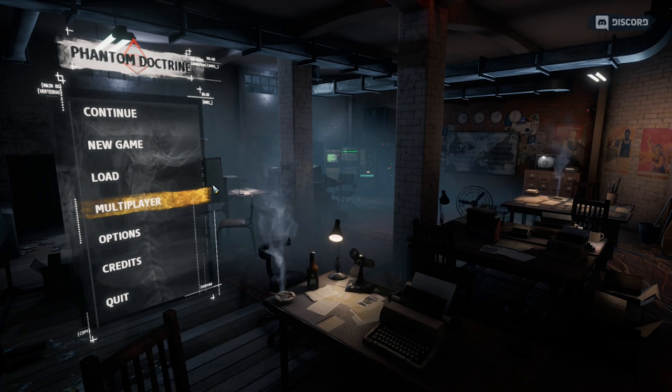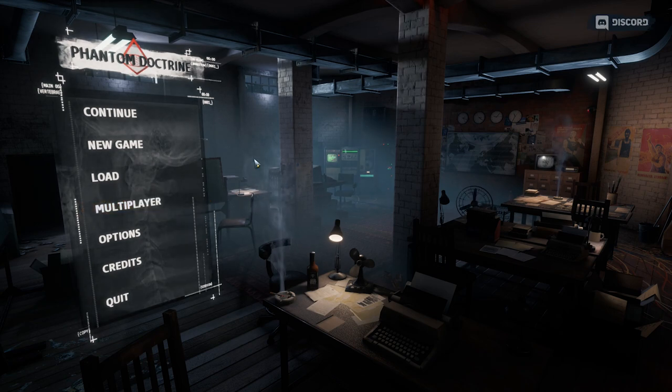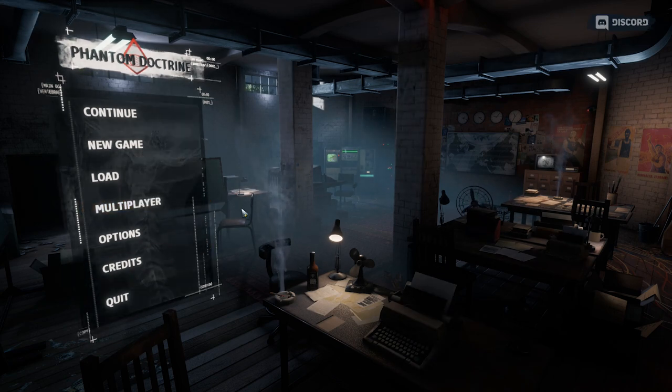You're the leader of a secret organization, and your goal is to prevent a global conspiracy that seeks to pit nations against each other. You can play as either a former KGB counterintelligence operative, or as a renegade CIA commando. And once you finish the campaign, you can unlock a third protagonist in an extended playthrough. So, without further ado, let's jump into the game, shall we?